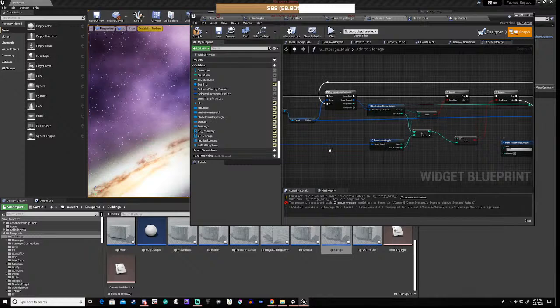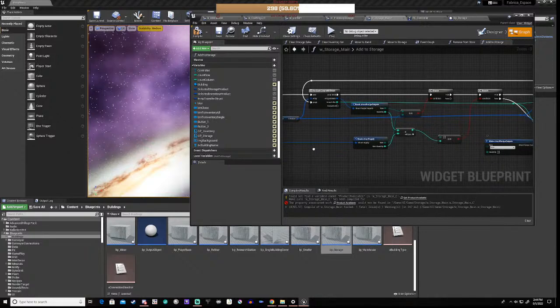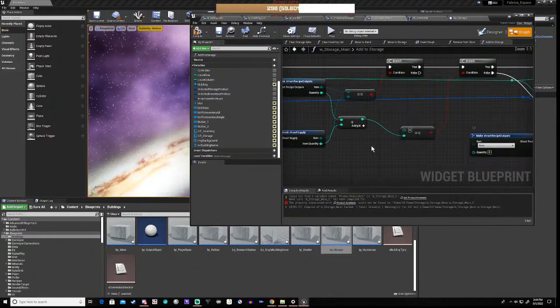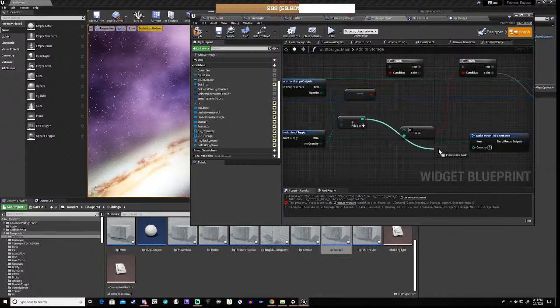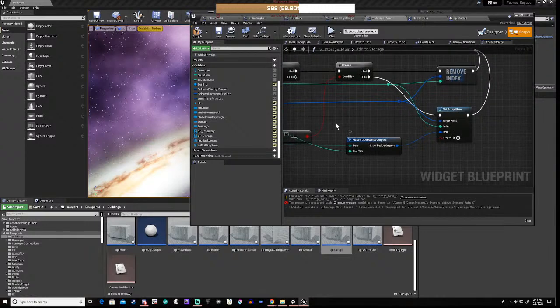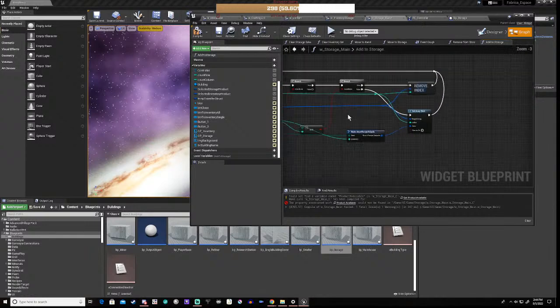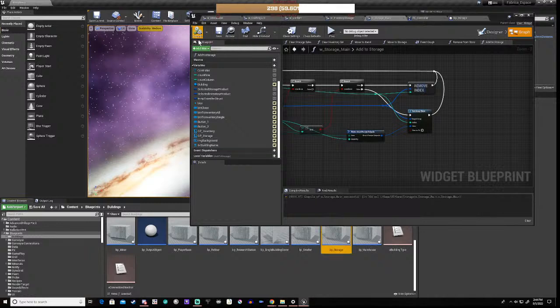That's not struct supply. Actually, yeah, it is. Plug that in there. And plug that in there. Delete that. Compile. And we're good to go.